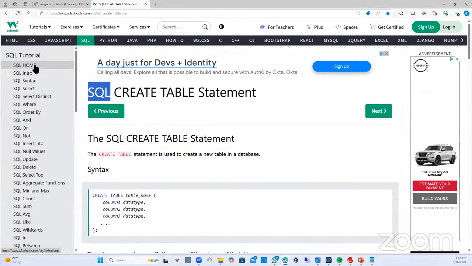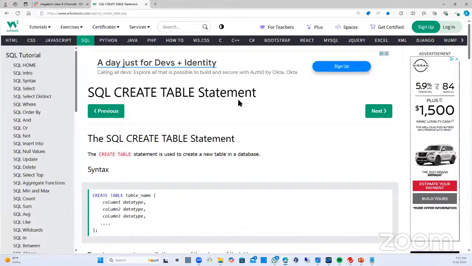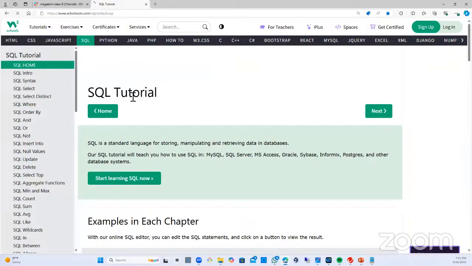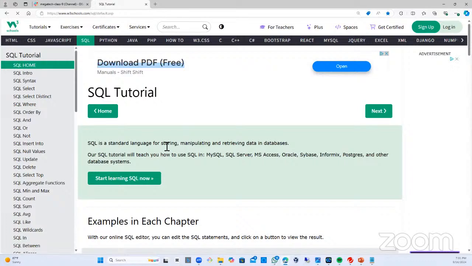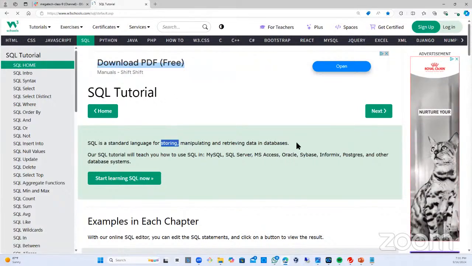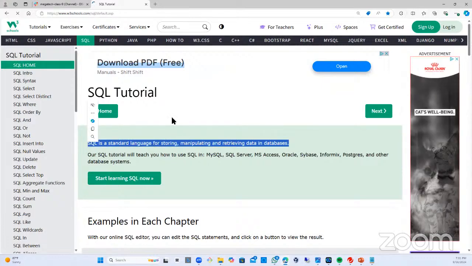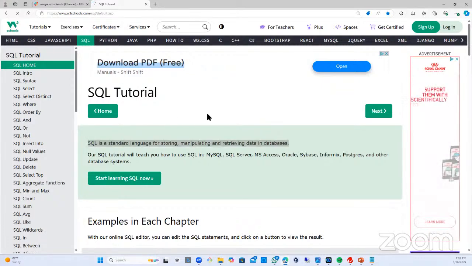So it has some basic syntax. Just the same way right now we saw somebody that has never used Slack. She was able to go into Slack and was able to navigate it. It's very easy. If you go to SQL, you start from the home. So what is SQL? SQL is a standard query language for storing, manipulating, and retrieving what? Data in the database. So in case you go for an interview, they tell you what is SQL. You're going to say, oh, SQL means structured query language, is what I use to manipulate my database.